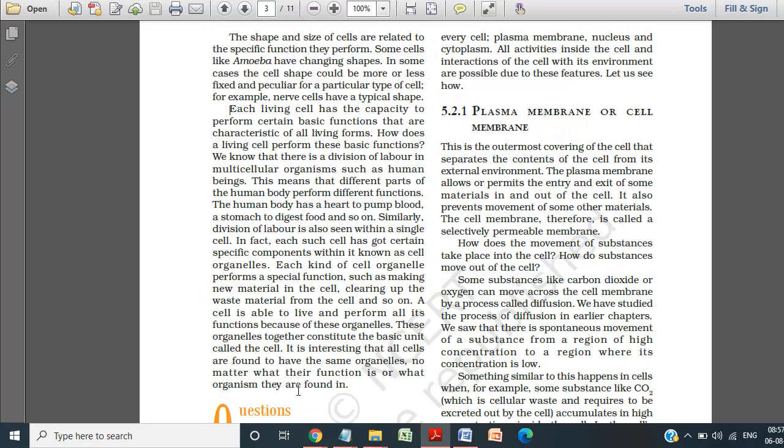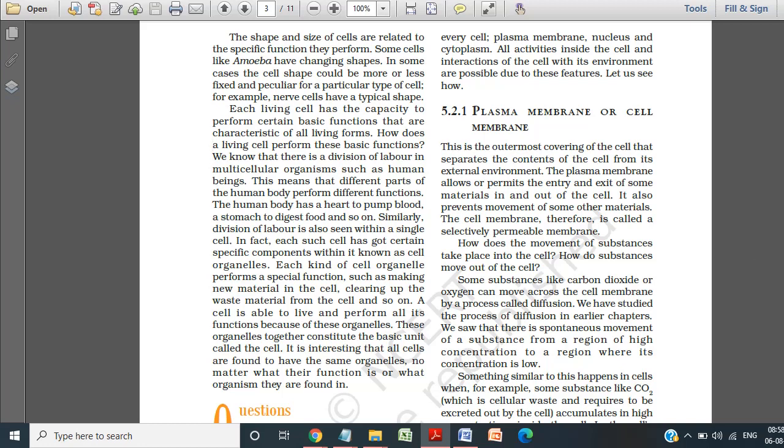If someone asks you what are the basic function, structure or characteristics of the cell, we can say that a cell consists of cell organelles which perform different functions, like different organs in a human body. It has cell organelles for making food, for removing excreta or waste material from the body, and for generating new cells or repairing cells, and all these combine to perform the functions that are supposed to be performed.